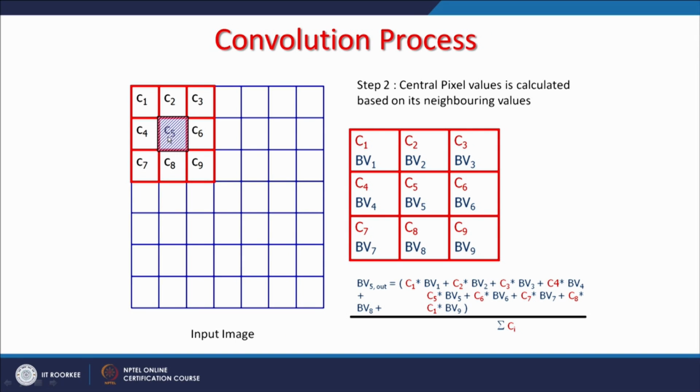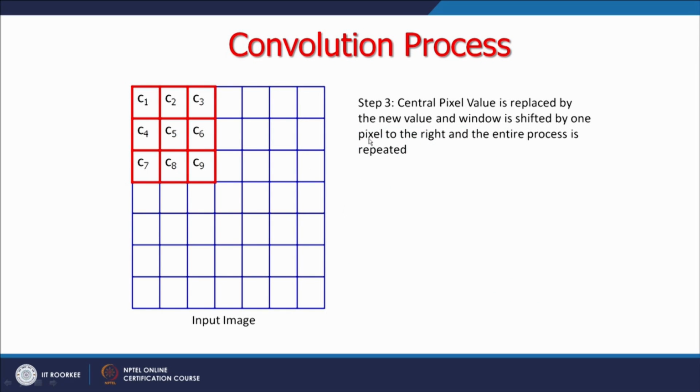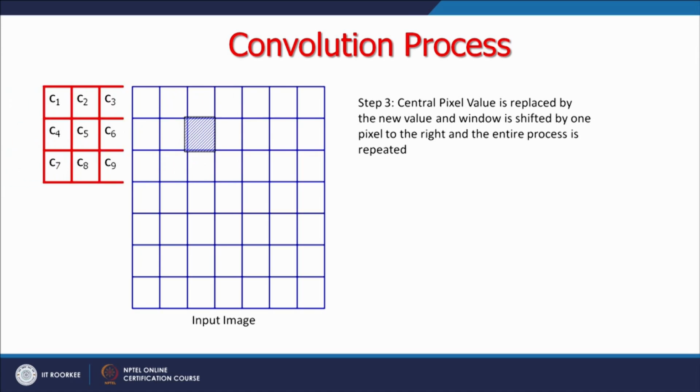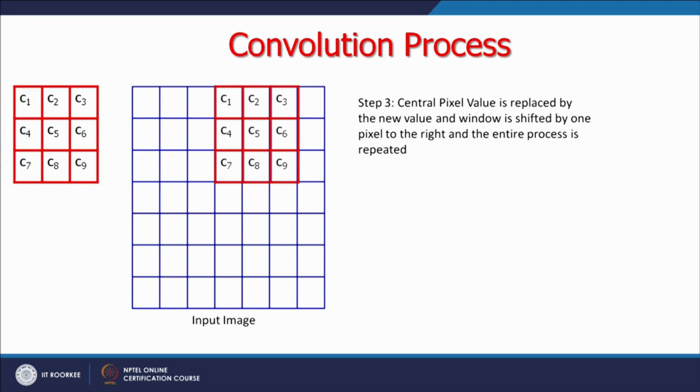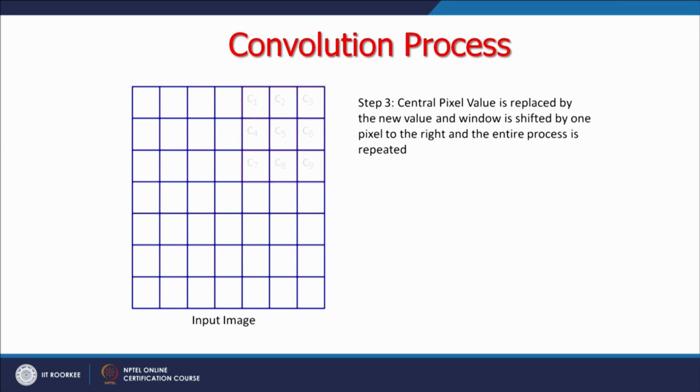So, for the central pixel, that is the C5, the value is calculated, and depending on the weight which you have been assigned, this formula will be applied. Likewise for this central pixel, then in step 3 it will move to the next pixel, and likewise. Now it has the C5 for this pixel, and again the filter has moved one step to the right and a new value has been calculated, then again shifting, and likewise keep doing for the entire image till it reaches the end of the image.